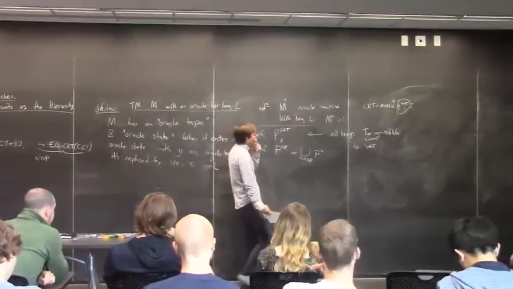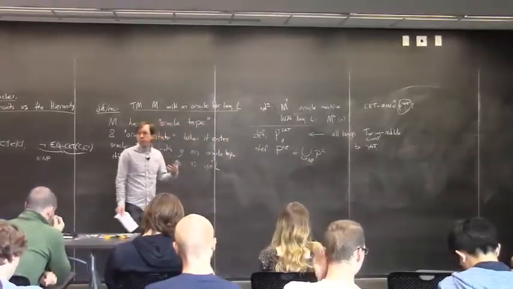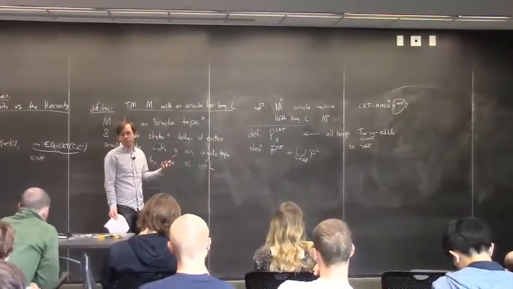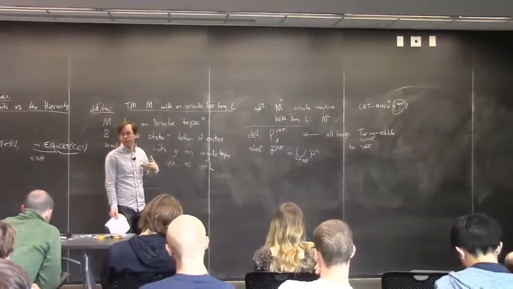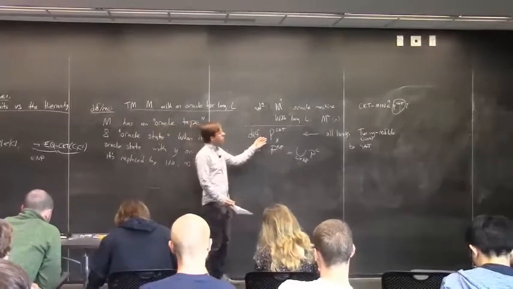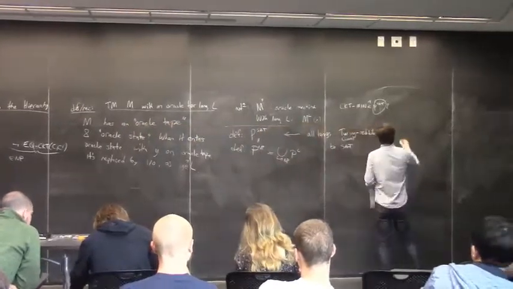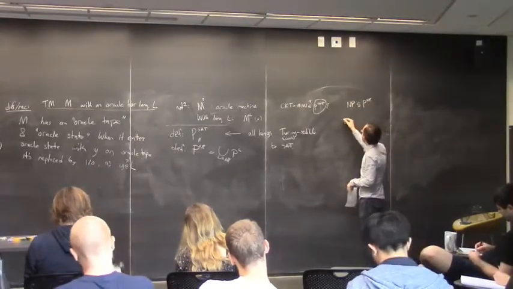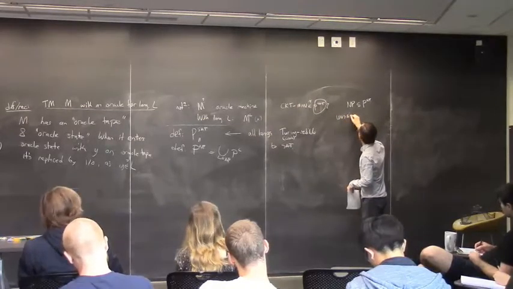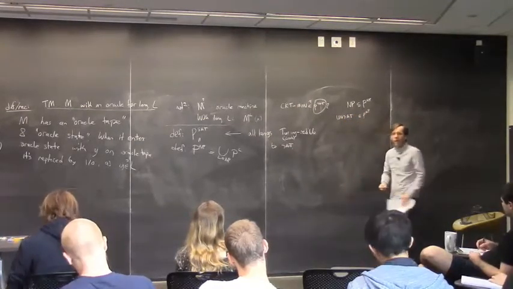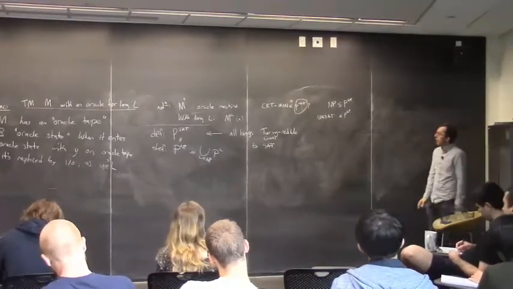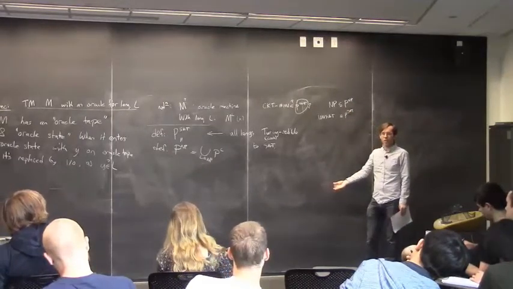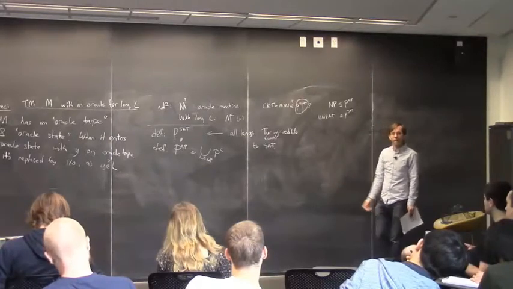And one reason we like many-one reducibility is that NP is closed under it. So if B is in NP, and A many-one reduces to B, then A is also in NP. But that's not true with this notion. And in fact, we know, of course, that certainly any language in NP is in P to the NP. But also, for example, UNSAT is in P to the NP. Right? If I have a formula, I want to know if it's unsatisfiable. I can do that with the SAT oracle. I just ask the SAT oracle, hey, is this satisfiable or not? Yes or no? And then I output the opposite of that.